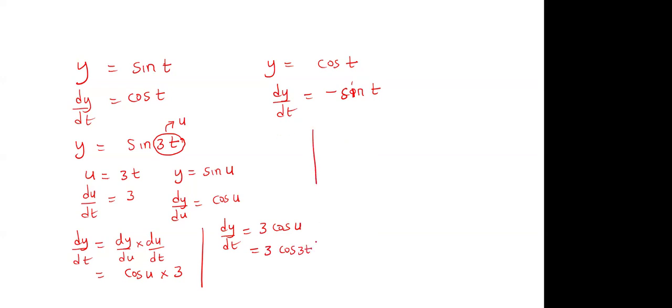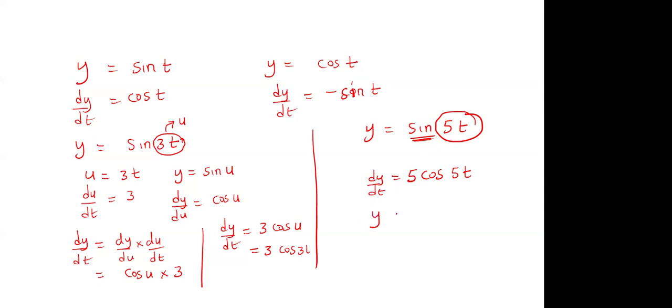In simple terms now, whenever you are differentiating, let me say y is equal to sine of 5t. What do you do? Differentiate the angle 5t. When you differentiate, what do you get? You get 5. Then after, differentiate the sine. I will get cos, then write the original angle. And that will be your dy/dt. I repeat, when I have y is equal to, let me say, sine of 7t, even if it is squared, it is okay. I'm going to first differentiate this 7t. When I differentiate 7t with respect to time, I'll have 7. Then differentiate sine, you'll get cos. Then write the original angle.